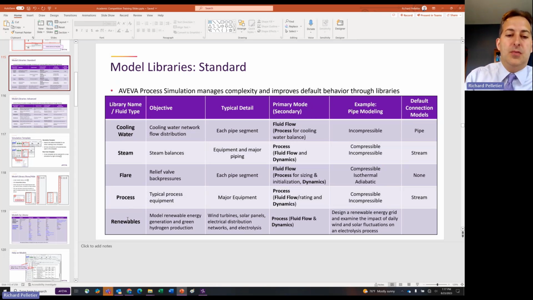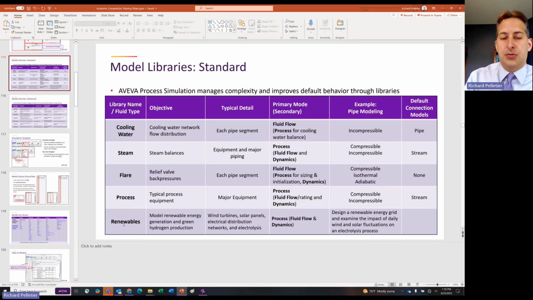All right, so even though there are a couple models in the renewables library that are more process models and not renewables models, electrical models, most of the time you end up going to the process model library and you actually create your simulation, or you can create your simulation from the process model library and incorporate it over. All right, and you'll see that with some of the other libraries as well.